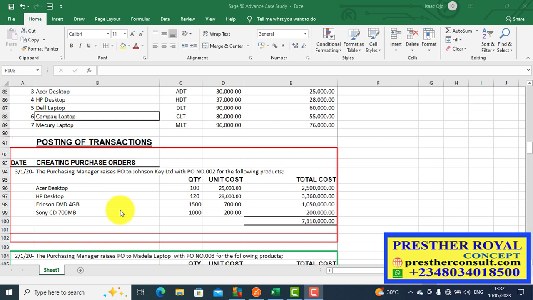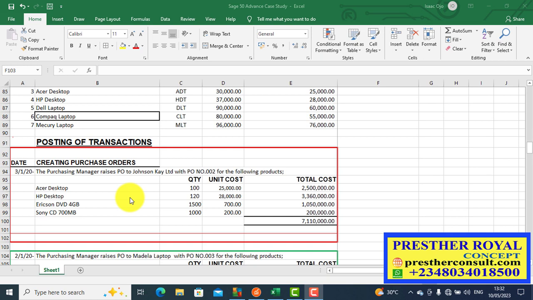So these are the products that you are asking from the vendors, which means the vendor will have to supply to your organization, and when the vendor supplies to your organization, before it is received into the store, the first leg is to raise the purchase order with your Sage 50.